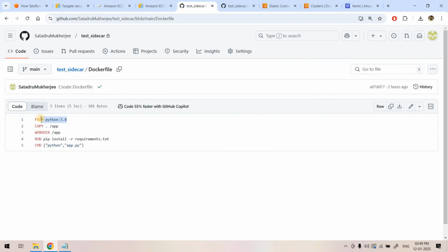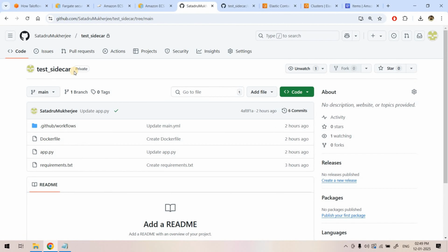And then if you check our Dockerfile, it is a very simple Dockerfile. We are taking the Python 3.8 base image. We are configuring /app as the working directory. We first copy all the files from our local system to the Docker environment in the /app folder. Then we install all the required modules and run python app.py, right? This code I need to compile, create a Docker image, and push to AWS ECR.